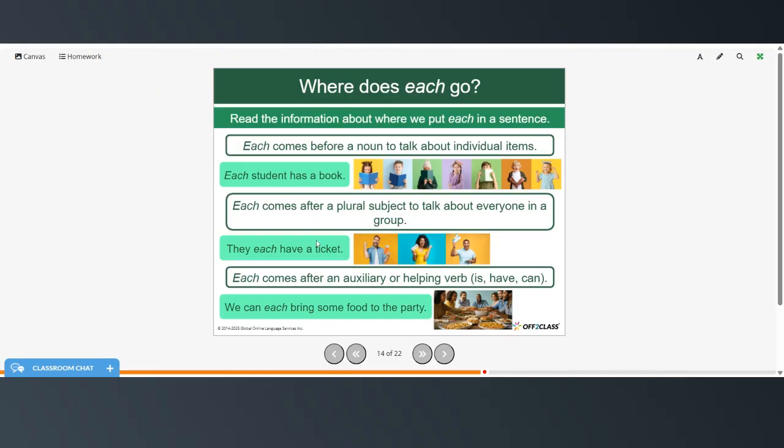They each have a ticket. So the plural subject they, so it's talking about everyone in the group. Each comes after an auxiliary or helping verb like is, have, or can. We can each bring some food to the party. So here we have can, so the each comes between the helping verb can and the main verb bring.